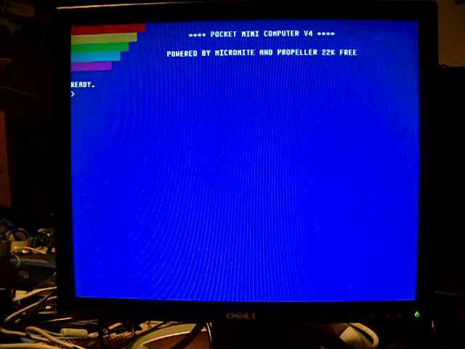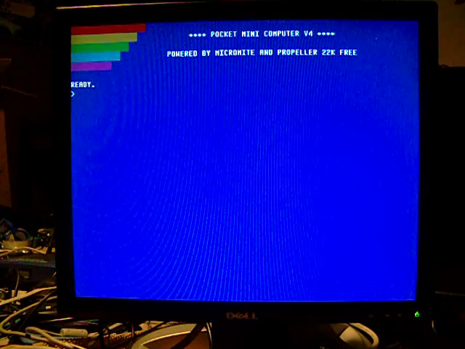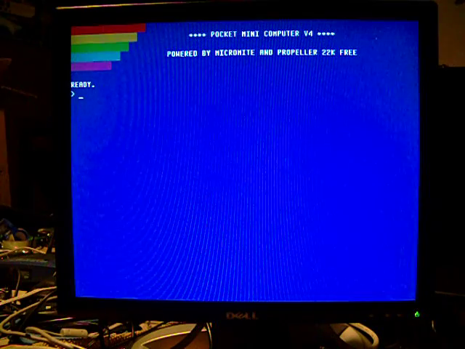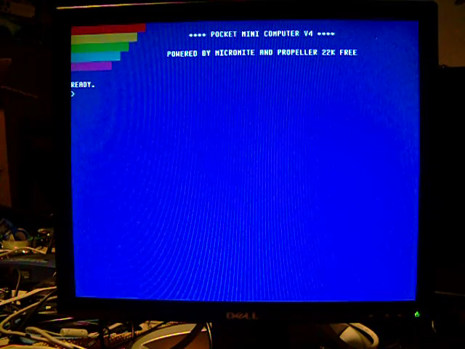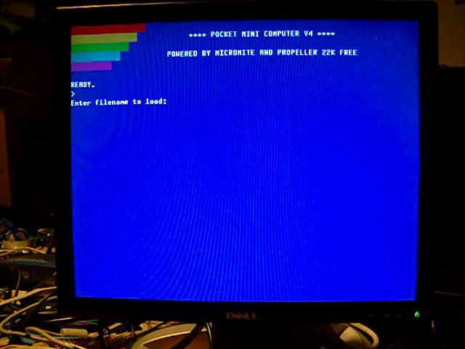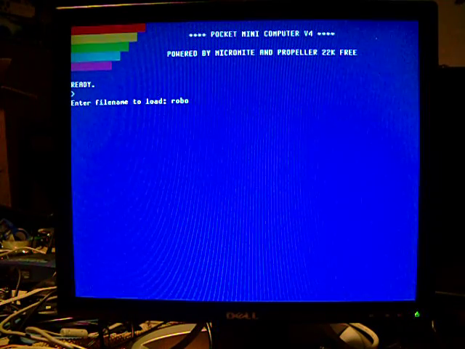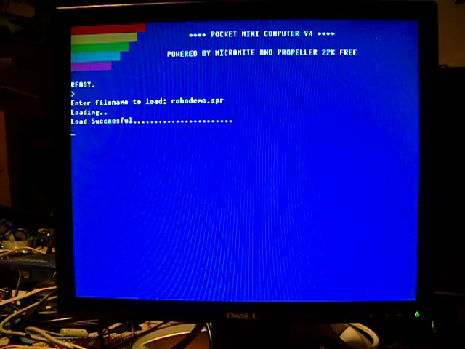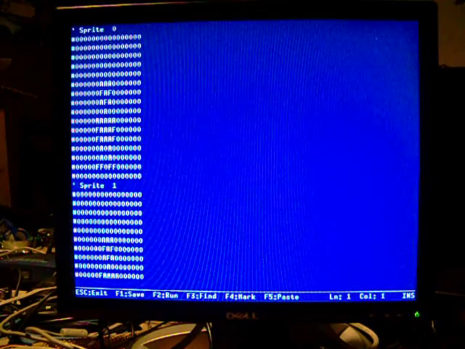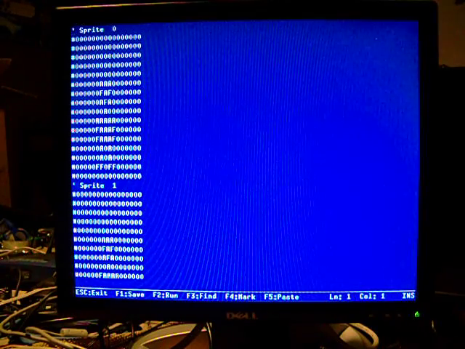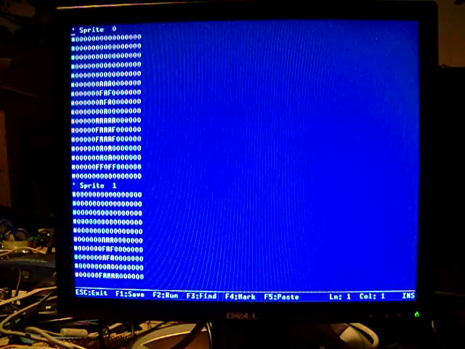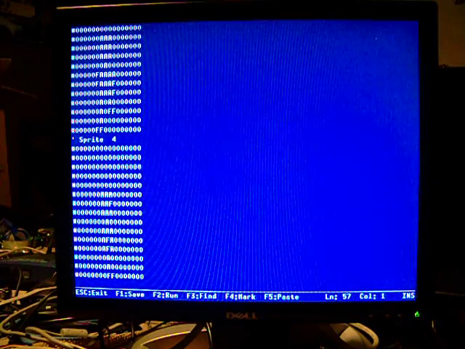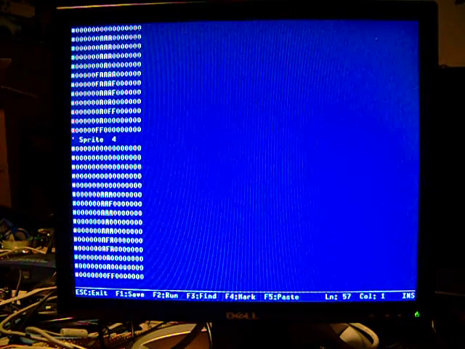So in my last video, I showed you how we had basically come up with a way to make propeller sprites and tiles as ASCII text files that we could load into the editor, and they look something like this. Let's go ahead and load one of those in. We'll load an SPR or sprite file in, and if I type edit, there it is, just like I showed you before. There's my little robot Squint. There's Sprite 0, Sprite 1. You can do sprites this way. It's not really any fun.